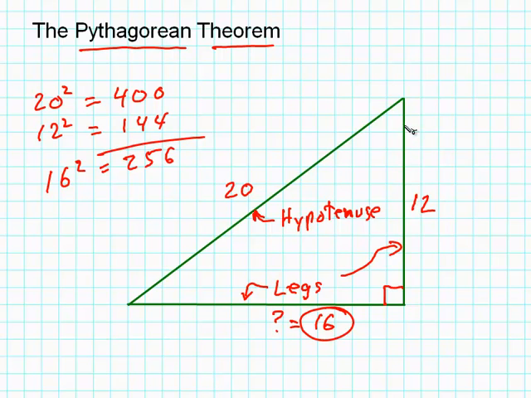Bottom line, for any right triangle, if you know any two sides, you can find the third side. If the two sides you know are the two legs, you square them and add them together and take the square root. If one of the sides you know is the hypotenuse, you square it, take the side you do know, whichever one it is, square it, and subtract, and you get the square of the other side. Take the square root, you got the third side. So let's look at a couple of ways that we can prove that the statement is true.